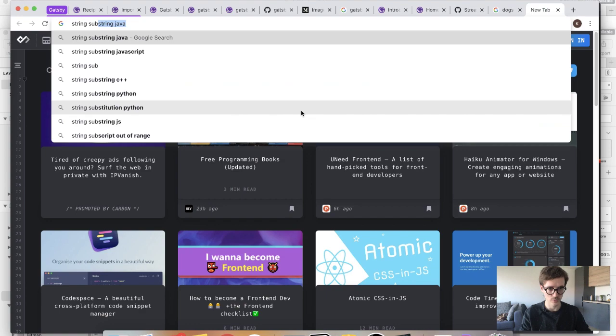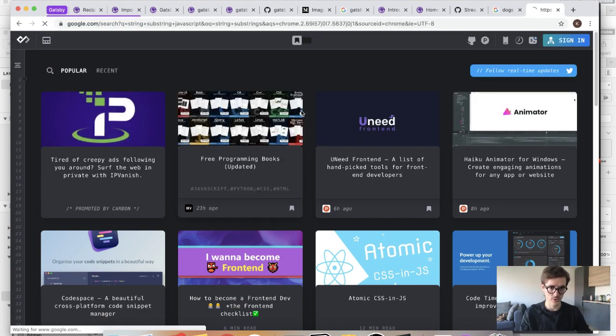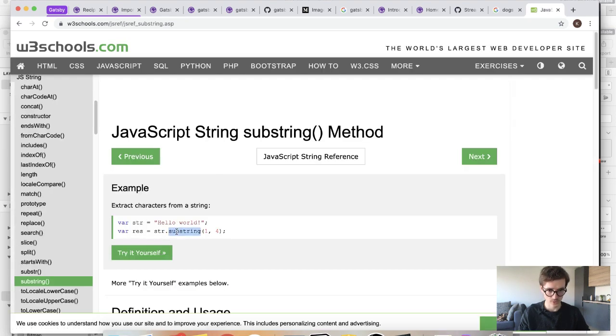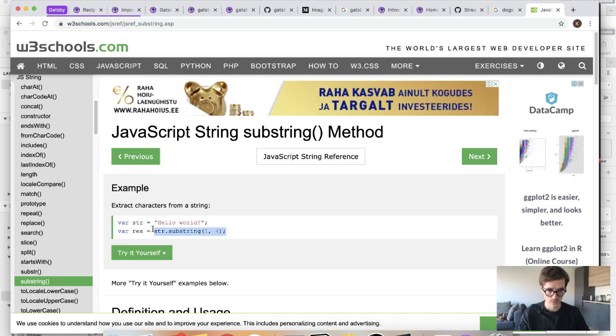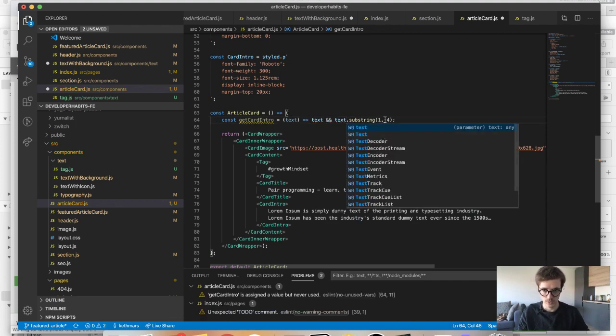String substring JavaScript. Yes, string.substring. And let's return it. Text and text.substring.